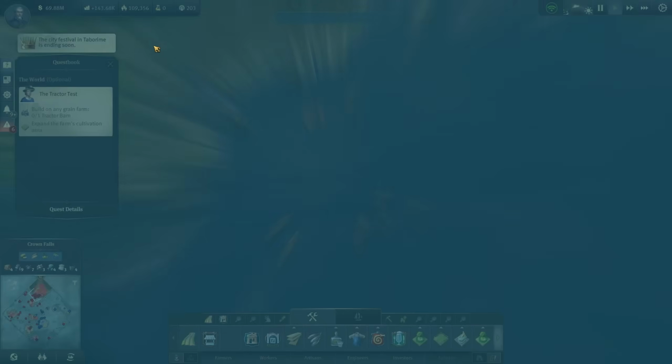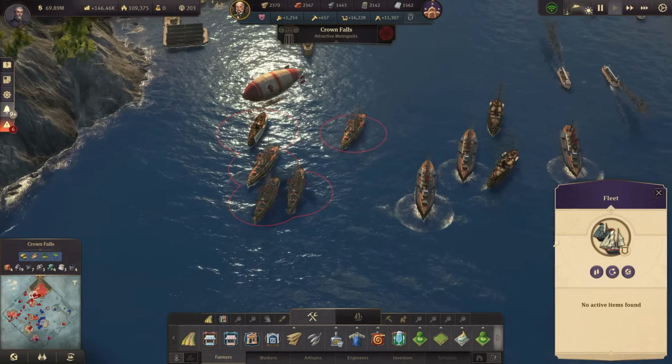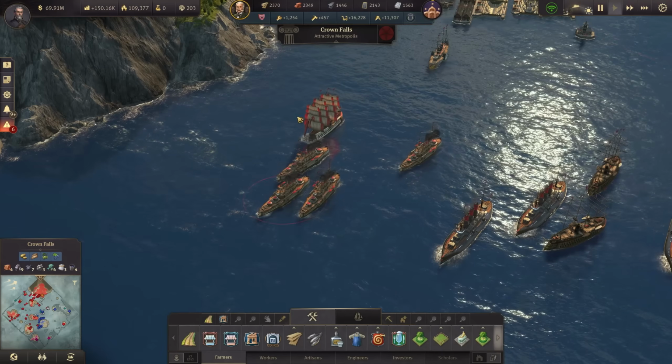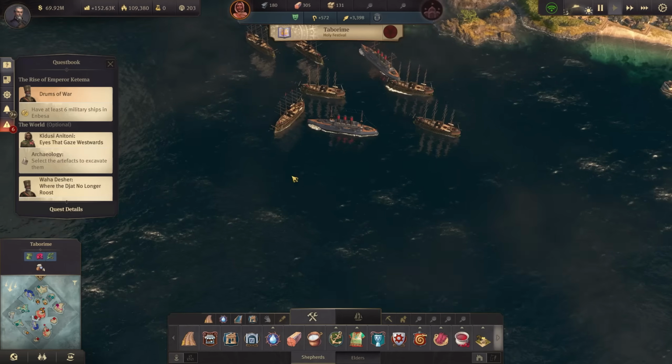Very good. While all of that is happening, and we still also have to wait for the manuscripts, let's just check this one out here. My fleet here is ready to go to Mbeza now too. Let's send them to Tabarim. So this is the fleet that I'm hoping will accomplish the quest that we have there. In Mbeza, I certainly don't need that many ships.